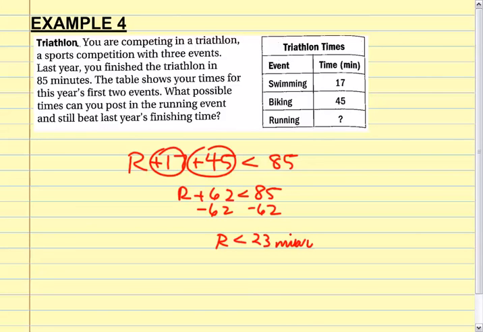Graph it? It didn't say to graph it. We could, but it didn't say to. We just know that the running has to be less than 23 minutes. If it's 23 minutes, then we tie our record, right? We want to beat it. We don't want to tie it, we want to beat it. Great job, guys. You're ready.